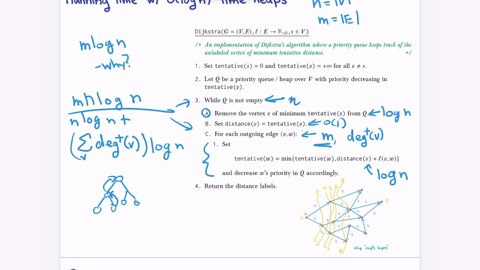So if we just keep a table that says for each vertex where it is in the heap, and whenever it moves in the heap, I update the table, right? It's just reverse pointers. Yeah, it's a little clumsy, but that's okay.